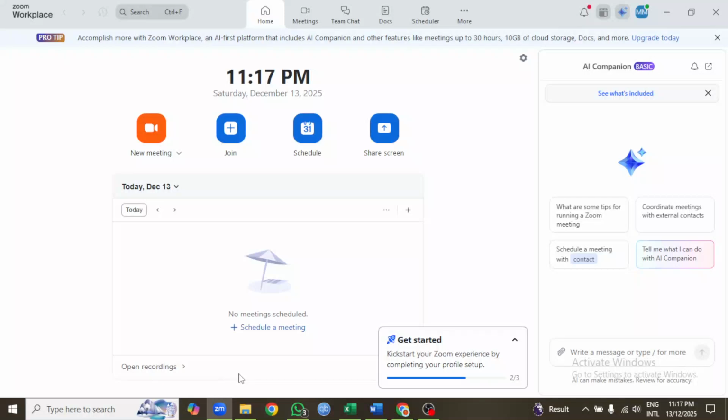In today's video, I'm going to teach you how to invite by email Zoom. We'll keep this simple and clear so you can follow along and send polished Zoom invites in just a couple of minutes. Start by opening the Zoom app on your computer or mobile device and sign in.